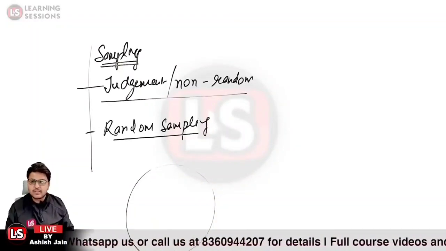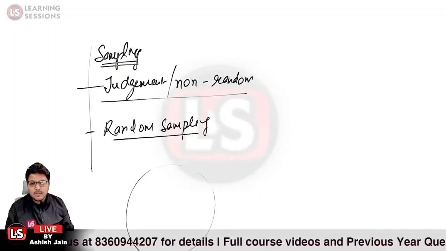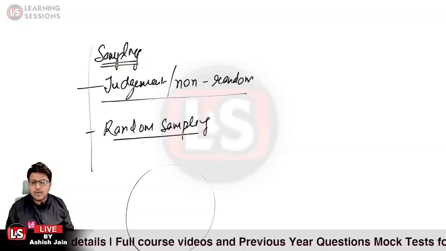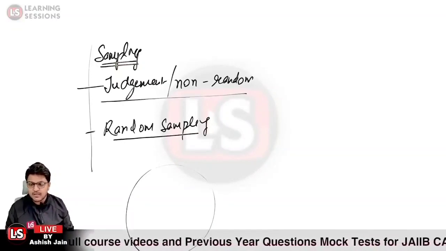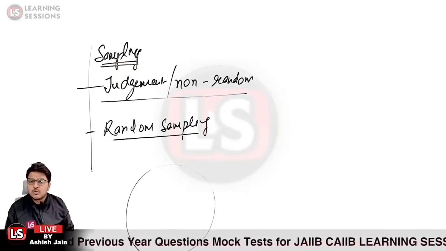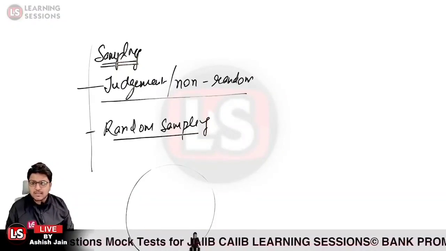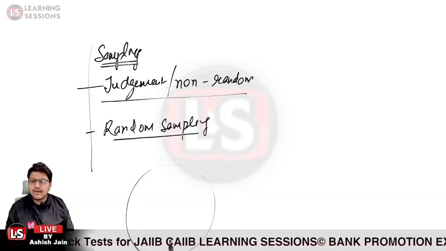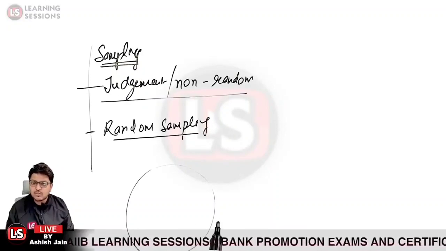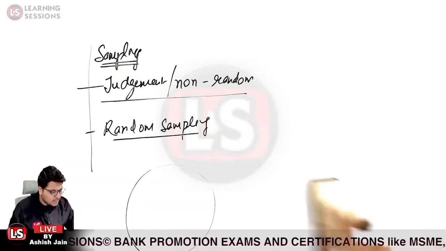Let us say that there are 100 students, and if you have a judgment related to the students, in that case you will be considering or focusing on only some particular students. You will not be covering each and every one of the 100 students. But in case of random sampling, we will be selecting the students randomly. In that case, each and every student will have an equal chance of being selected in the sample itself. Is that clear? Is that particular part clear over here?